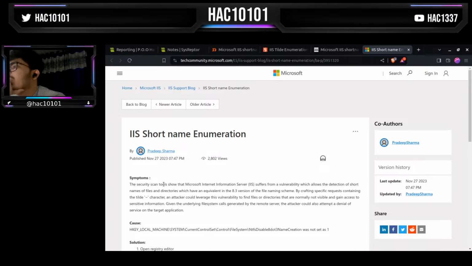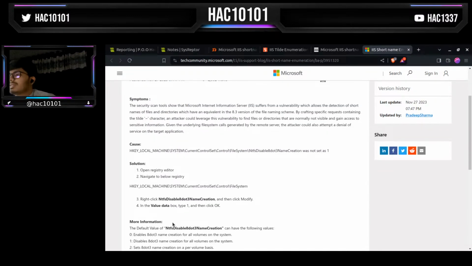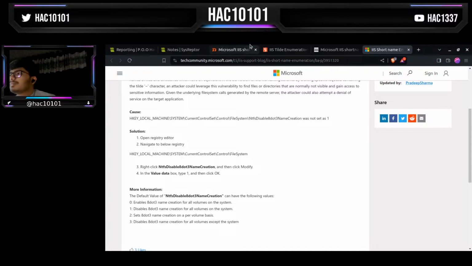So the security scan tool shows a Microsoft IIS vulnerability that allows detection of a short name, tilde, which has an equivalent in the 8.3 file naming schema. By crafting a specific request containing the tilde character, the attacker could leverage it. More information. Okay.